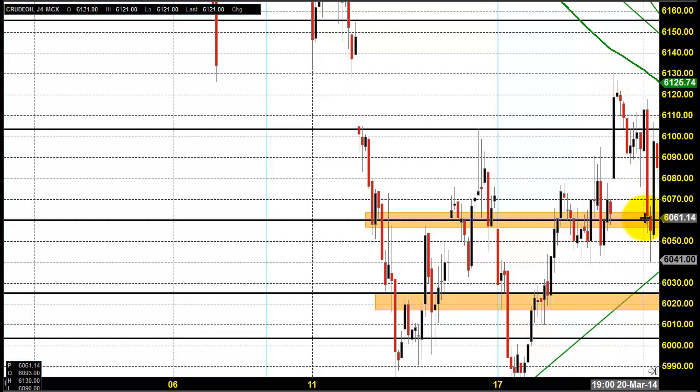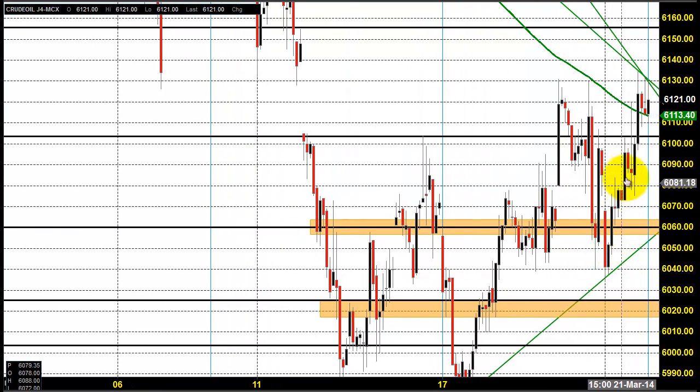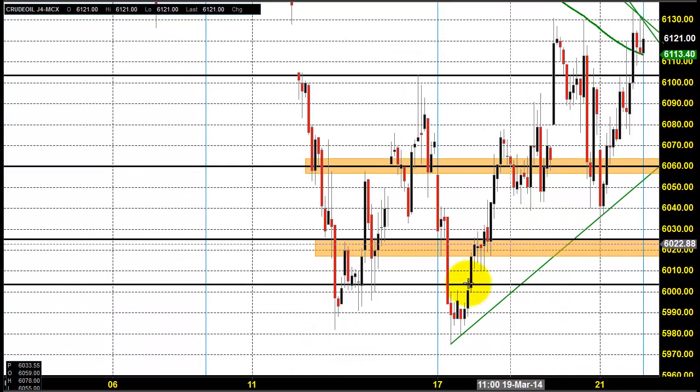So exactly, the price came down, and you can notice the price took support here around 6060, and there was a bounce back. This was the price action that happened last Friday, that was on 21st of March. Even though the price opening was lower, the price took some support, and once it entered above 6060, it got some momentum to push and put a price closing near 6121. So this was the entire price action we witnessed in the last week's crude oil market.